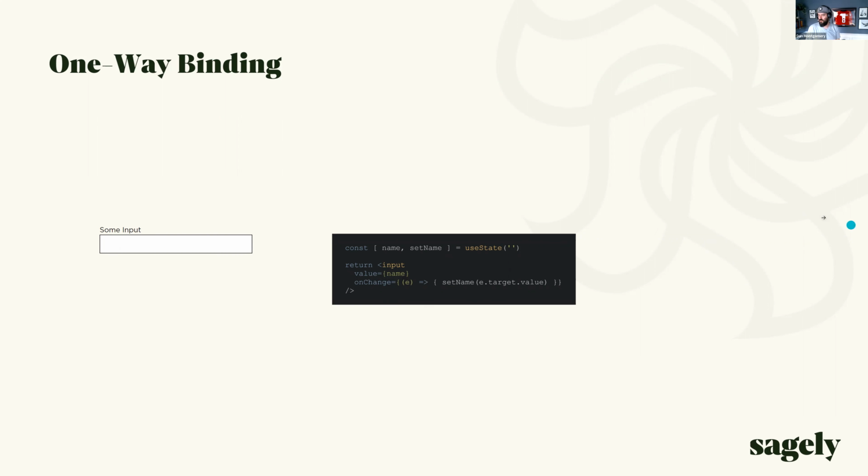If you visualize this concept, I have a React component on the page. When it changes, it triggers an event. That event updates a value in state, and the HTML element on the page reads that new value from the state. It is a one-way flow, or a one-way binding.